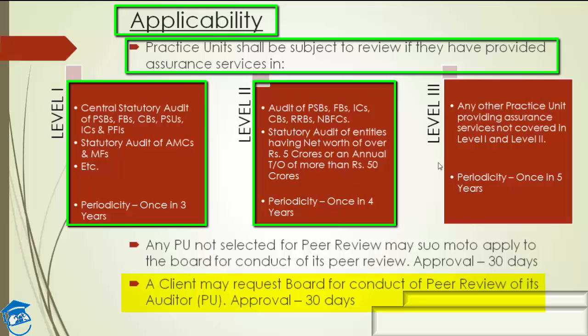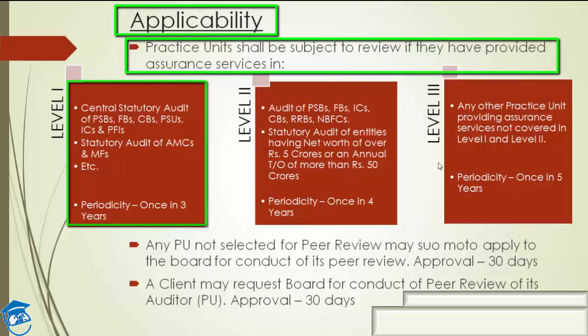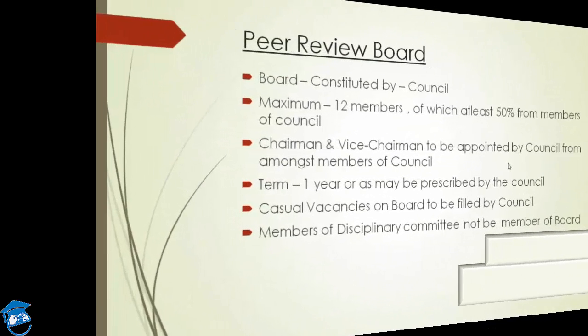That's it, guys. So that was all about the applicability. All you need to do is just revise the topic, because that is something which is exceptionally required in this particular case, right? Shall we proceed further, guys? Let's move towards the next topic of the day, and that will be the peer review board.